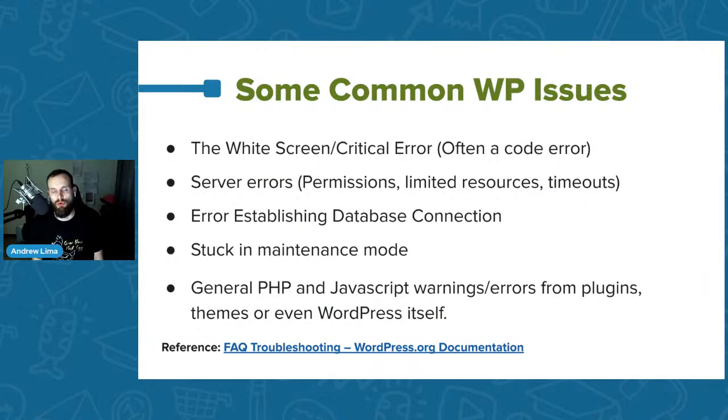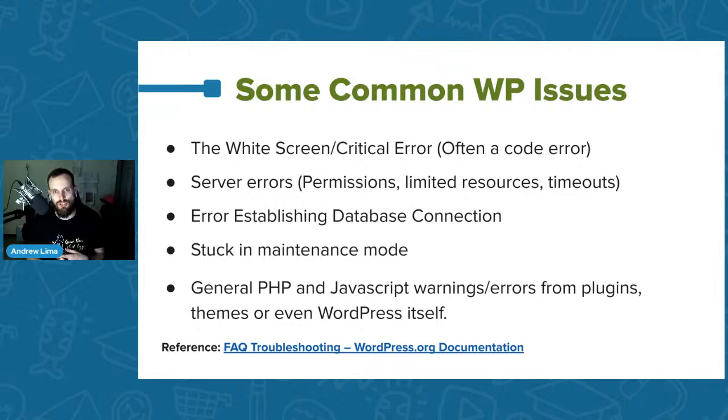Some common WordPress issues that I've seen in the past are the white screen or the critical error. This is often caused by a code error. I'll show you what that looks like on the screen as part of a live demo. You get server errors. Those are quite common, where your server files or folders don't have the right permissions to read, write, or access the folder.